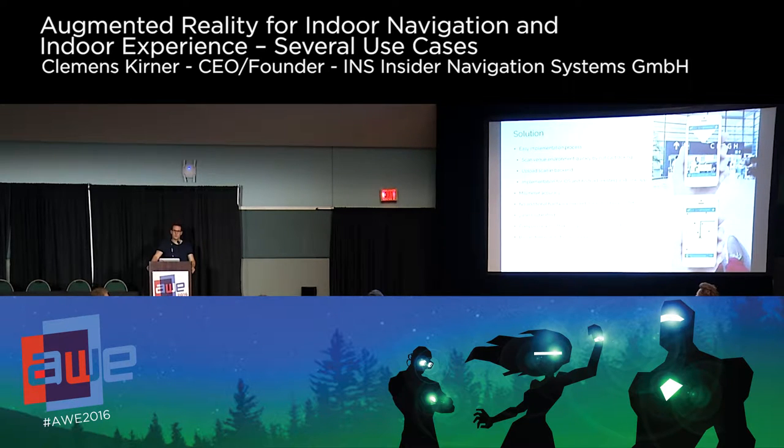We got some competitors which are also doing optical tracking, but they need a very big device to scan a building and very slowly go through the building. We got some other competitors which use hardware for the operational part. So when you are the user, you need beacons to triangulate yourself. From our side, we only use optical tracking. So that's the big advantage, and it's very easily and fast scalable.